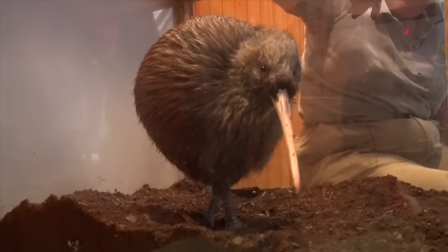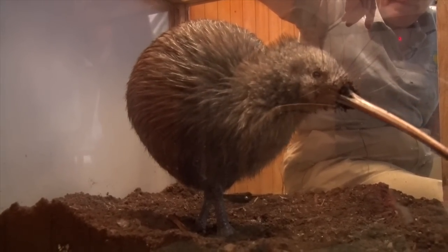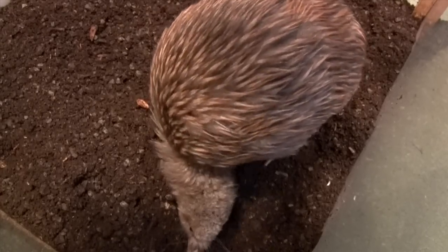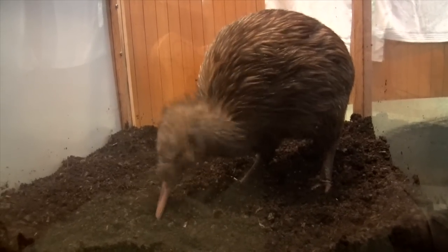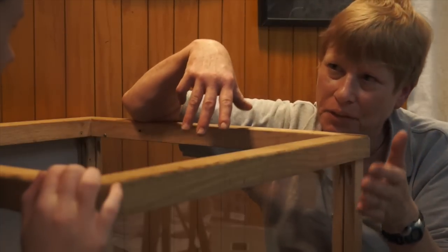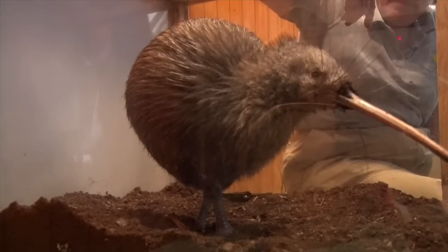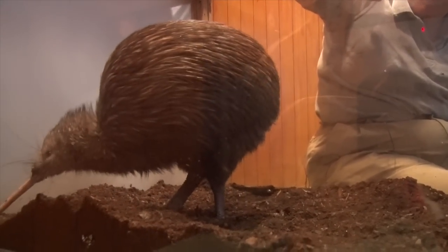I see he has a very long kind of beak, or bill. What is special about that? Kiwi are the only bird in the world with their nostrils — what they breathe from — at the very tip of that bill. You're watching him and he's sticking that long beak into the dirt and he's looking around, grabbing worms. But occasionally they will get stuff up their nose and they will do exactly the same thing you and I do when we get stuff up our nose — they blow it out. So you may hear him snorting, and what he's doing is blowing his nose just like you and I do.